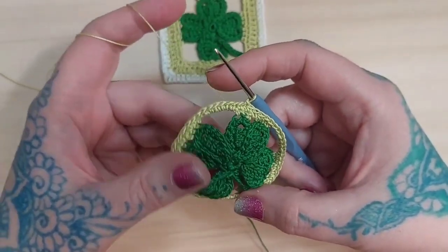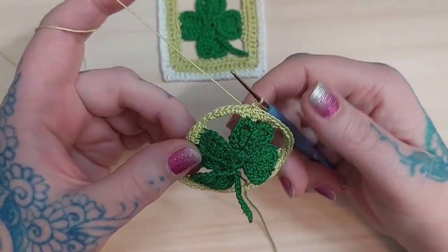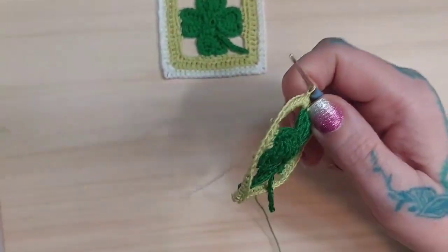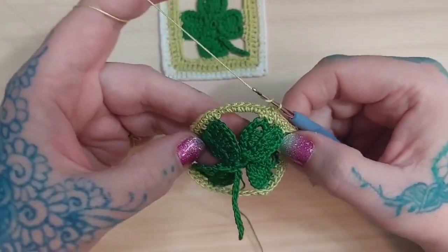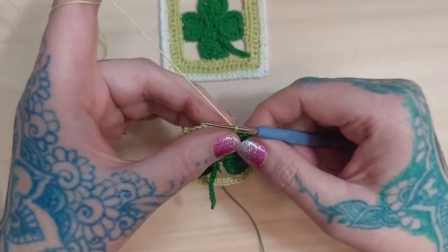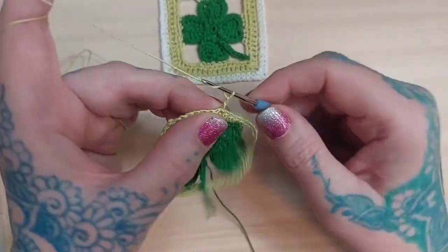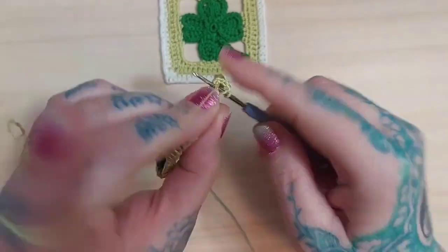Okay, so after the second round of the light green, you can get ready for the third round. One more round of this particular green, at least for me. Your mileage may vary depending on whatever color you're using. I'm going to go ahead and chain 3. 1, 2, and 3. And then next stitch, I'm going to double crochet.